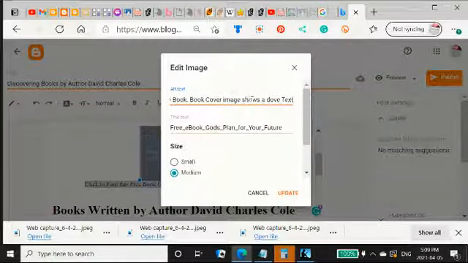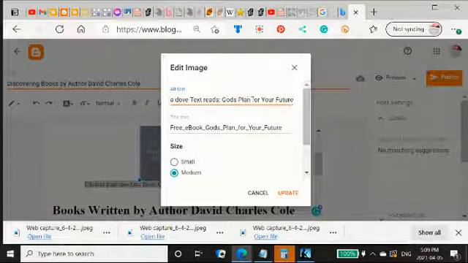Text reads, God's plan for your future. And then you can put the rest in there.